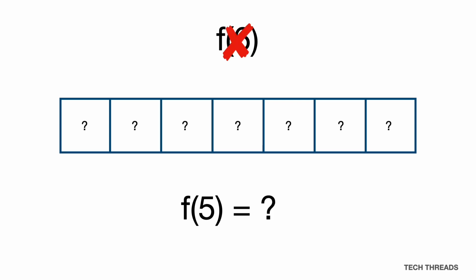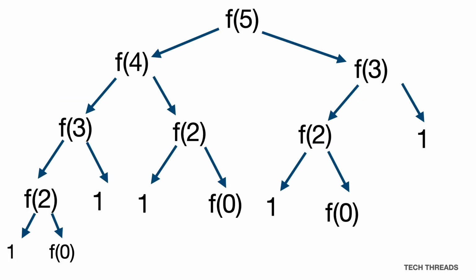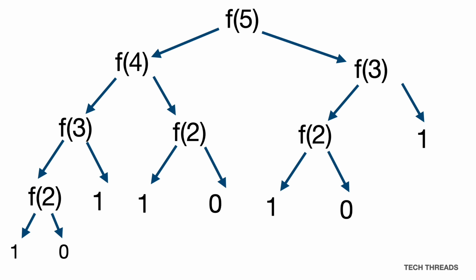However, if we haven't run f of 6 and we can't find f of 5 in the array, then we check the other values until we reach the base cases. We know that f of 1 equals 1 and f of 0 equals 0, so we store these values in our array. Then we move up to solve f of 2. That's not in the array, so we run the calculation and get f of 2 equals 1, then store this value in the array. We then get to f of 3, and this isn't in the array, so we calculate this as well, giving us 2.